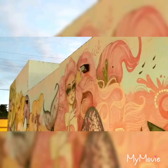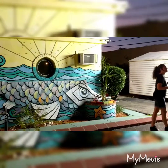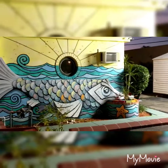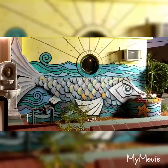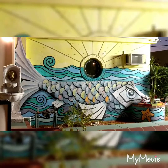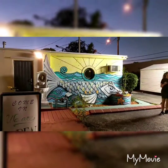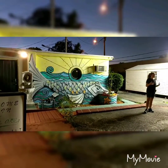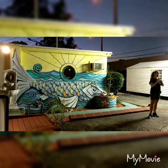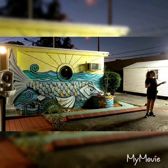So now I'm going to talk about the mural behind me. This is by artist Georgetta Fondos, and Georgetta is a classically trained commercial mural artist. So she can do everything. She does really realistic, amazing paintings of people, everything. She does that from really realistic to kind of trompe l'oeil, to make something look like it's not what it is, like an illusion, is what I'm trying to say.